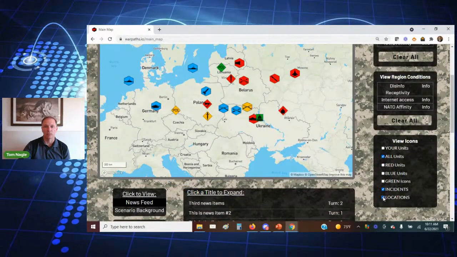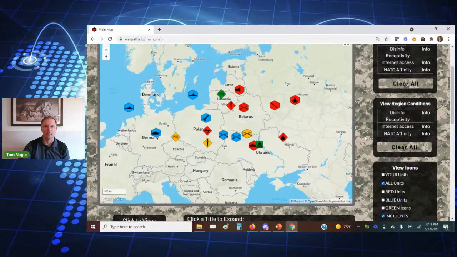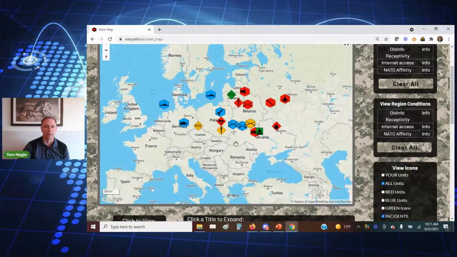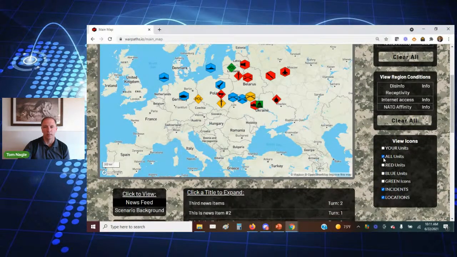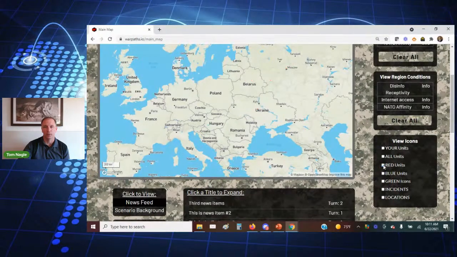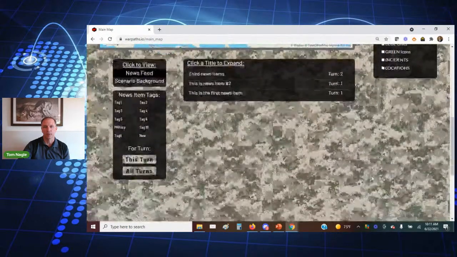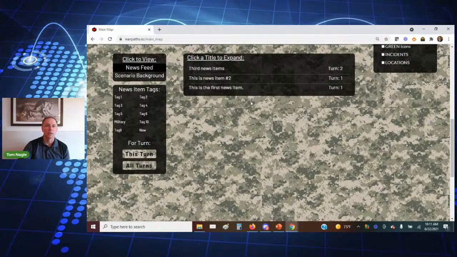There are also icons for locations. These are more enduring spots on the map, markets, political buildings, things that you want to have more enduring displayed on the map. So that's kind of the overview of the interface. Again, you can set your default view on here and up to 5 conditions and view any of the icons with the pop-up window over here with the select buttons. We'll transition down to the bottom here.